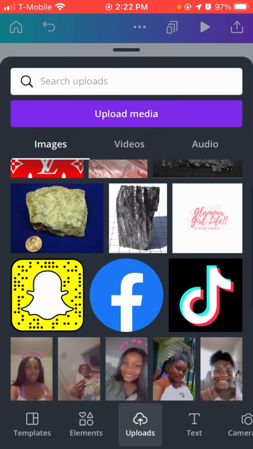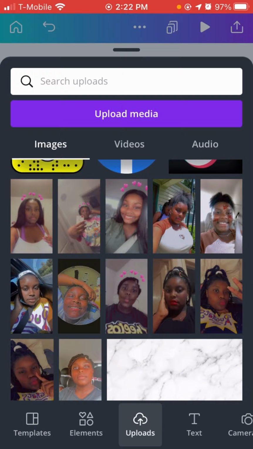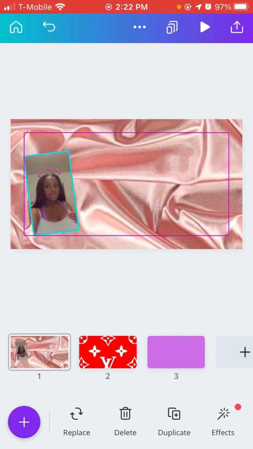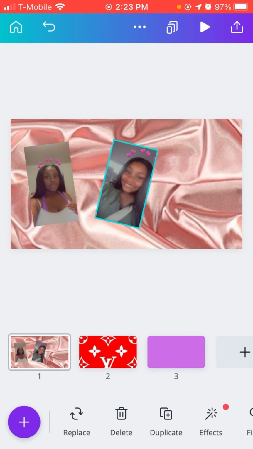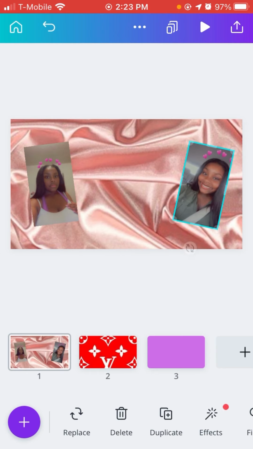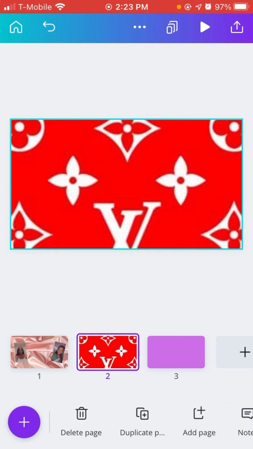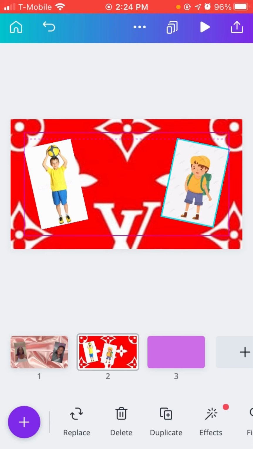So now the second part is to add pictures. Now I'm just going to choose some pictures that are already in my intro, and what you want to do is slant them and place them in an even place. I'm going to choose another one, place them, there you go. Alright, and then for boys, same thing for you. Right. And now I'll do the other one off camera.